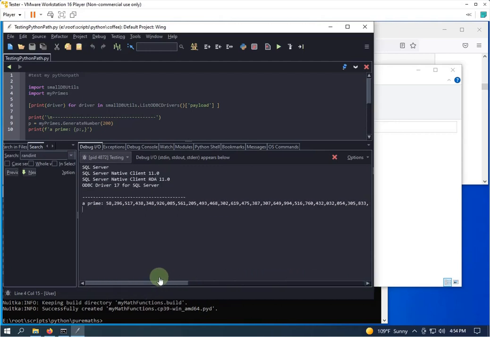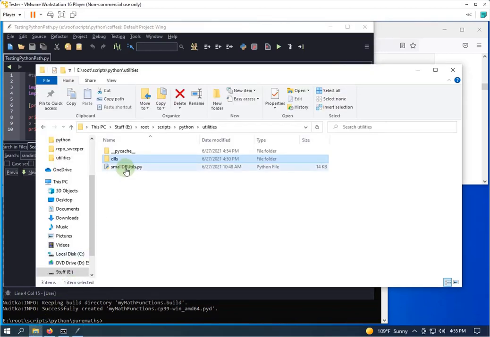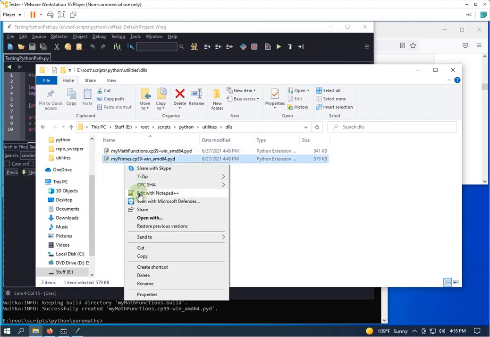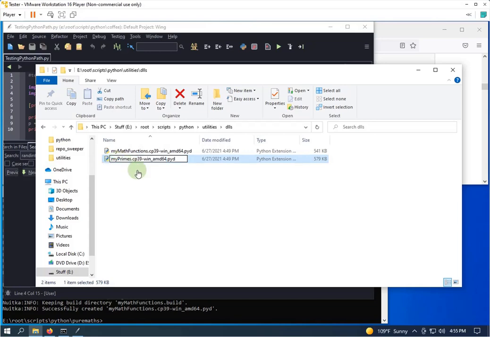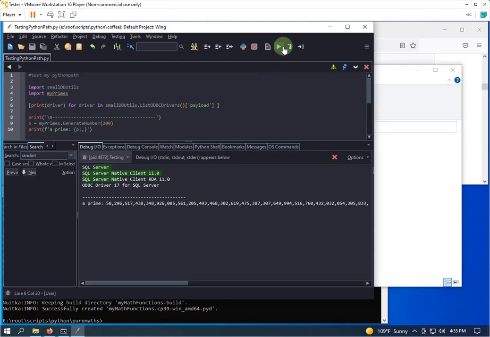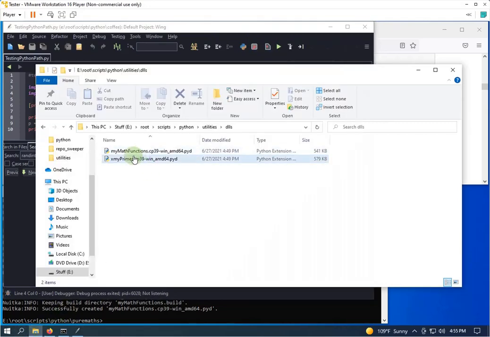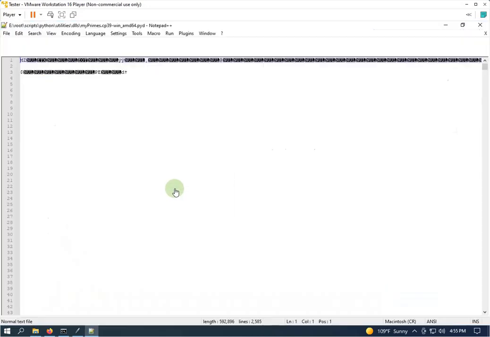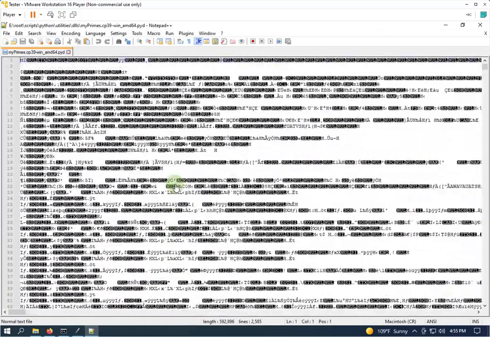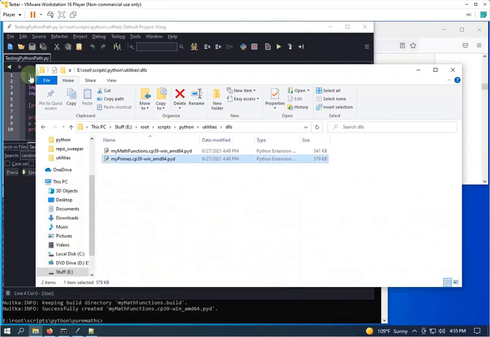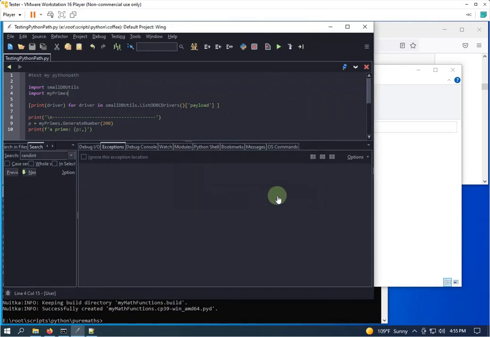I don't know if that's deterministic at that point. I did it pretty quickly. But I've listed all my ODBC drivers, and I've also listed a prime number. This is from an open Python file, and that comes from this guy. I do have that py script somewhere out there, but if I change the name, it'll fail. I can't find it. No module named. So let's go back in there and just set it back. And now we can use this. Don't do that. And of course, if I opened up one of these things, it looks like gibberish. I'm sure you can reverse engineer it, but I'm not smart enough to. Anyway, there you go. Run that one more time. Boom. And I got a prime.